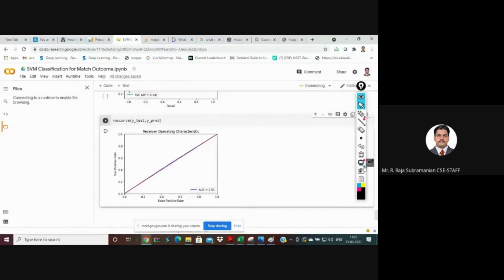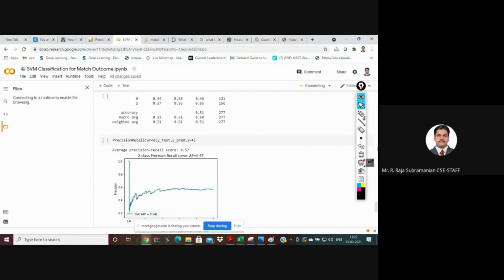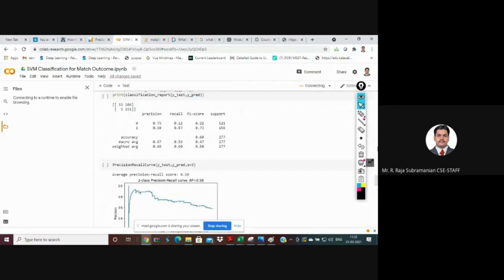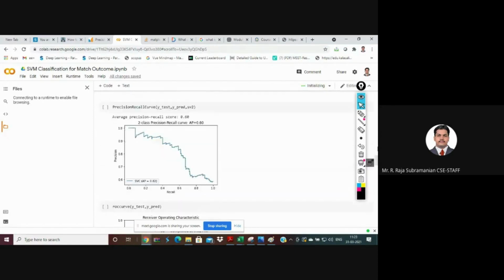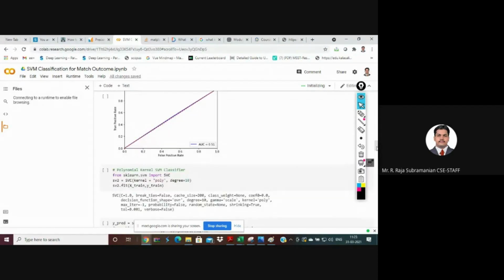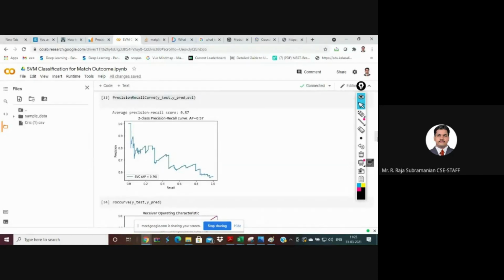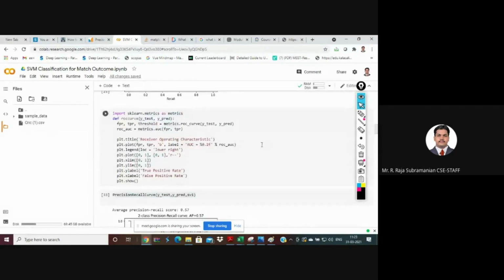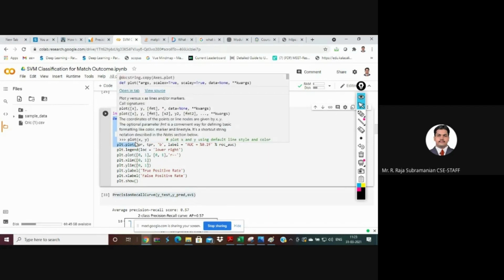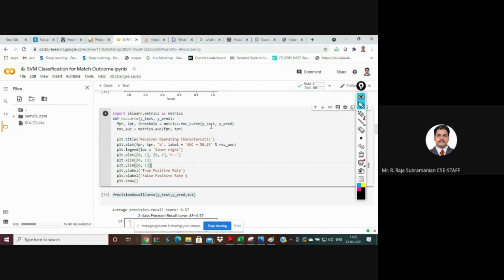Yes, I reconnected. I have done the ROC curve and kept it here. I have also done the precision recall. Once ROC is done, I'll teach you the precision recall also. So let us see here the ROC curve. This is the simple code. I have written it as a function here. So whenever you want to use ROC curve for any different algorithm, you can just call this function and use it.